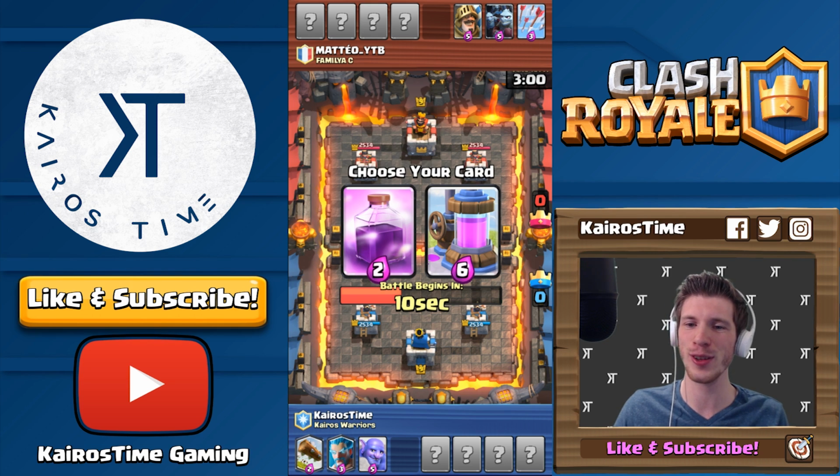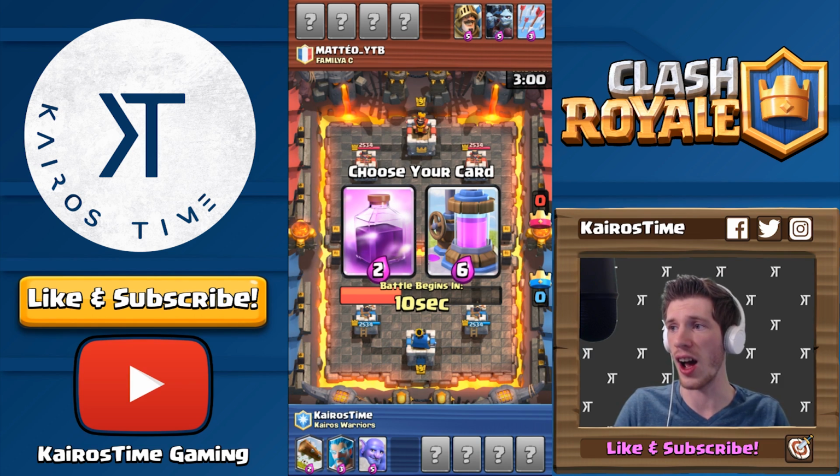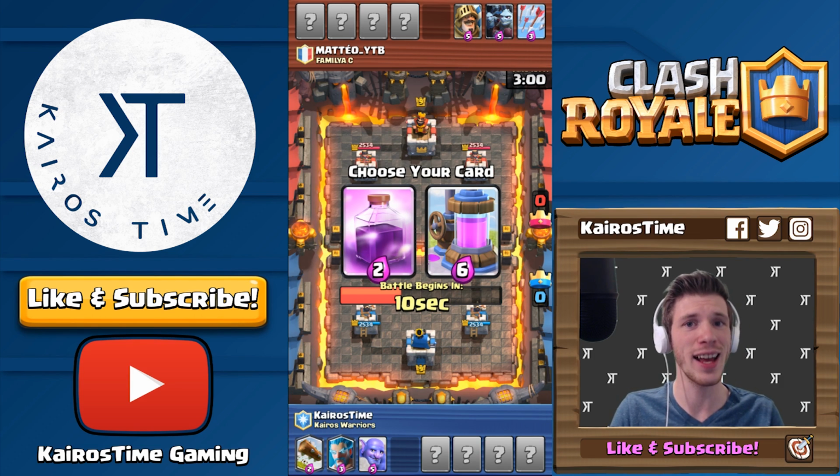That's going to be a little difficult if he ends up using that, but if I can apply some pressure and play really defensively with my Bowler, my Log, and my Ice Wizard, I know that I can cycle up and put up a bunch of pumps. This was a hard match, but how did I end up winning?